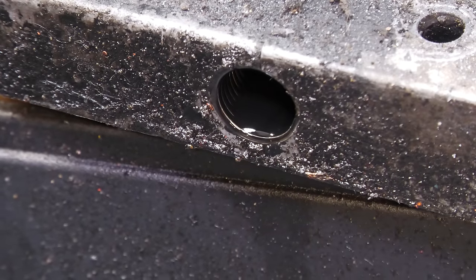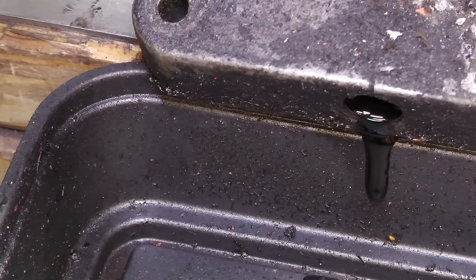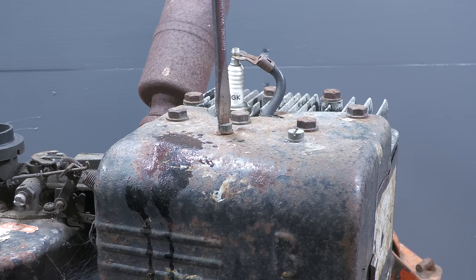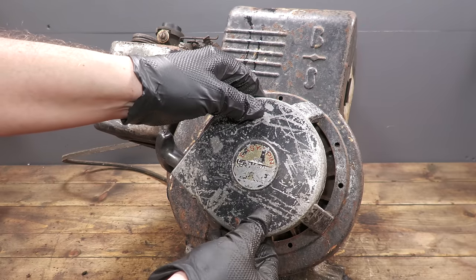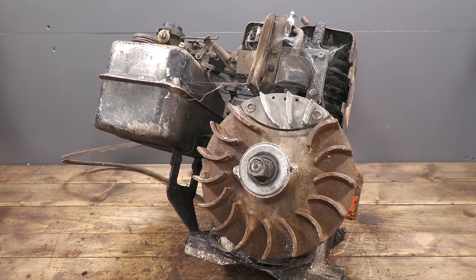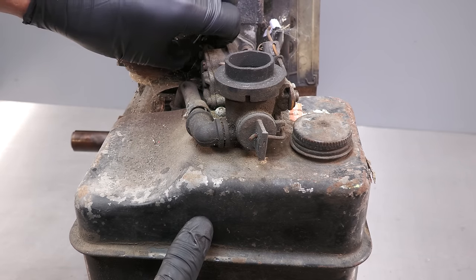It looks like it has previously been drained. Now I can disassemble the engine, starting with the recoil cover or the engine shroud. The carburetor is actually mounted onto the fuel tank, so this is all removed as one unit.